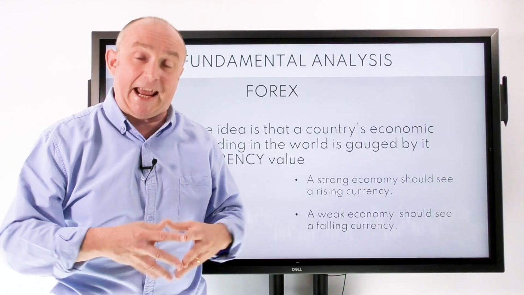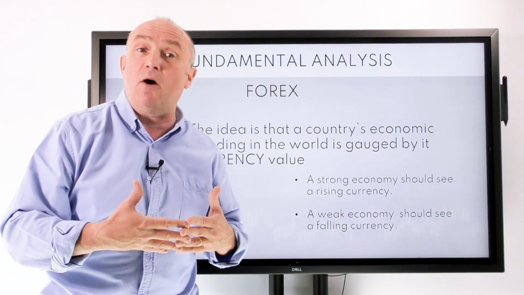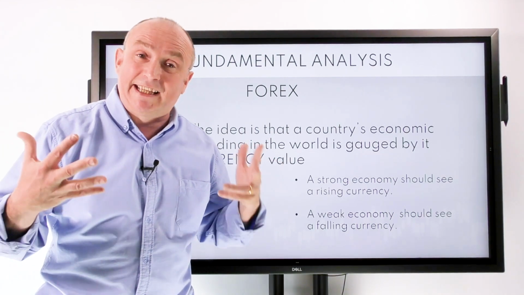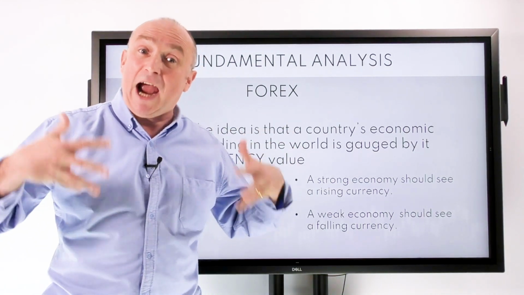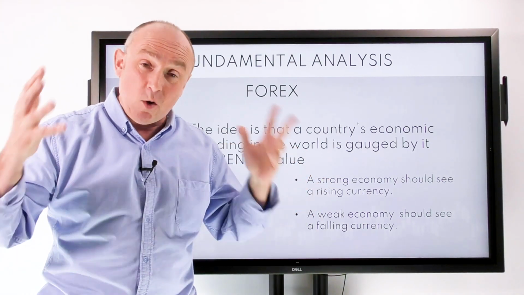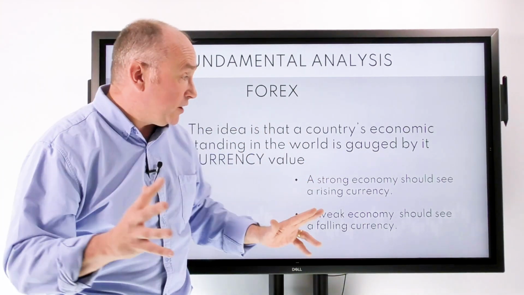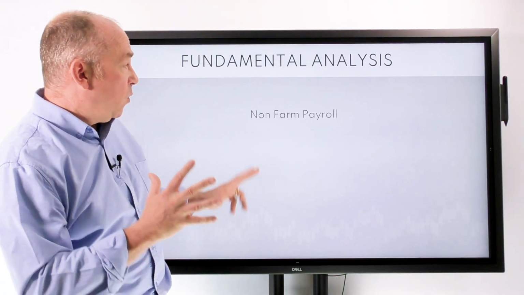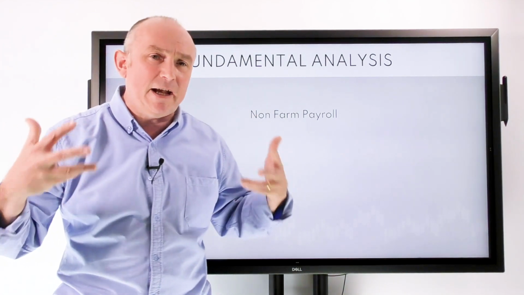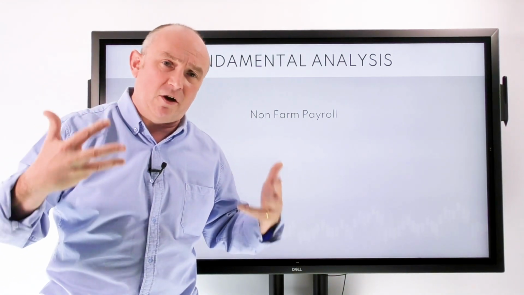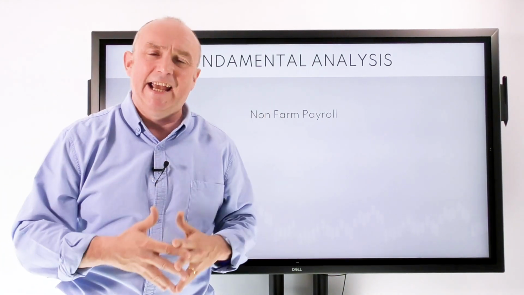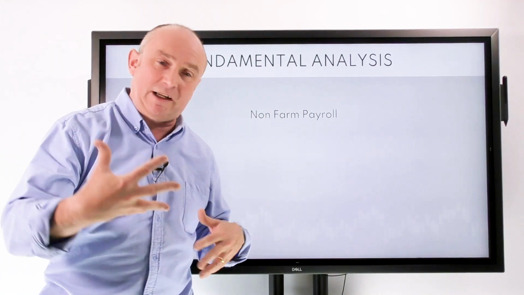falling currency. Now, throughout the week, there are a number of economic releases that are released by the statistical offices that give us a gauge so we can gauge how the economy is doing. And of course, if we can gauge how the economy is doing, we can gauge where the currency is going to go. So here we've got non-farm payroll. This is the US unemployment number. We're going to delve deeper into these in the next couple of videos, so I'm not going to delve too much into them now, but these are basically the key economic releases that we see periodically throughout the week.